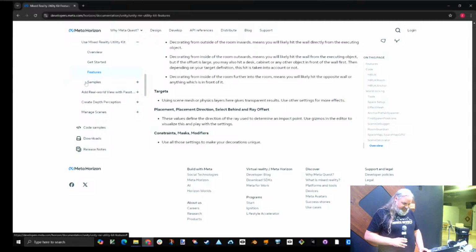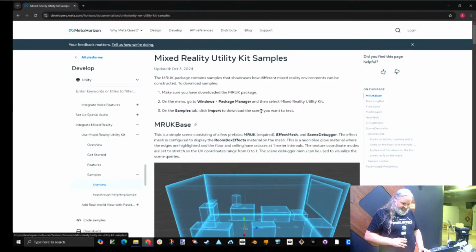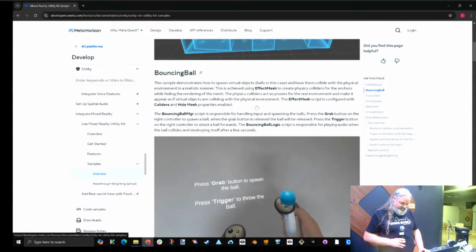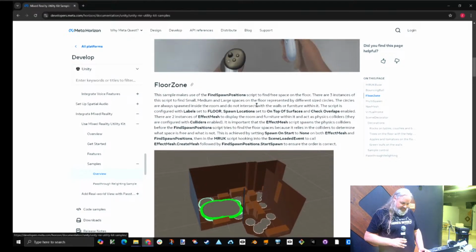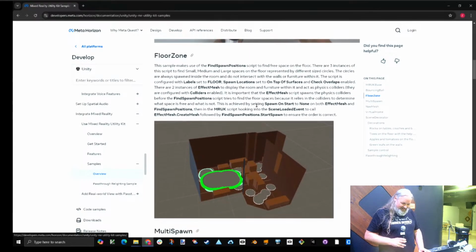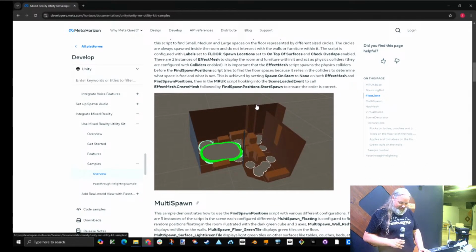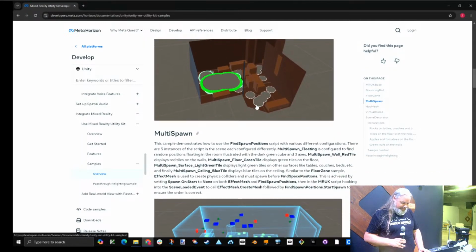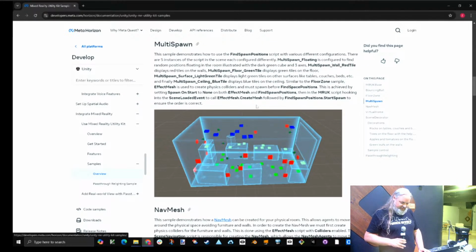So the stuff that comes with it is probably the stuff you would think of doing first. Just mapping stuff in the room, bouncing things off of it, finding places on the floor that can be used for whatever, spawning different kinds of things and using criteria like put them on the couch, put them on chairs, that kind of stuff.